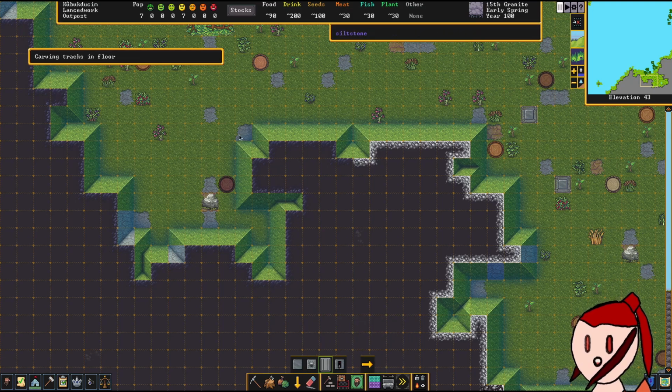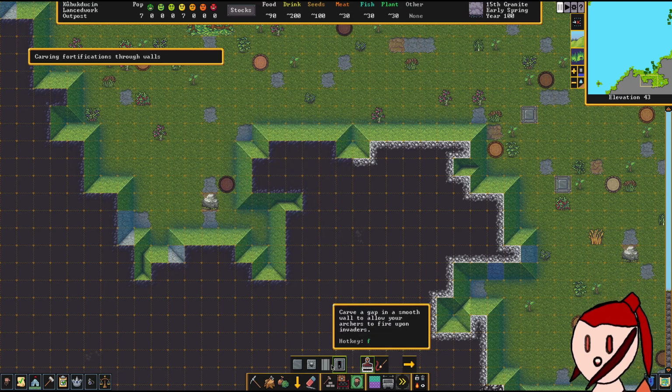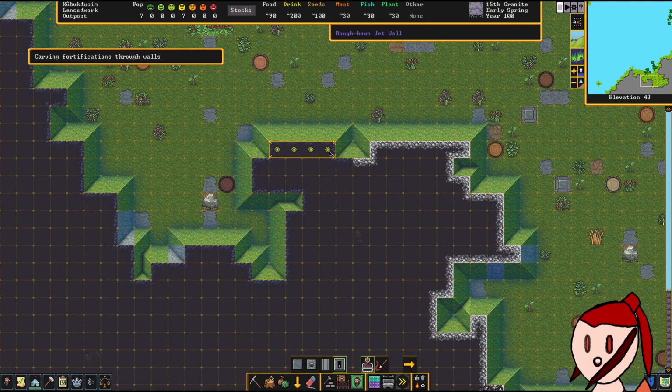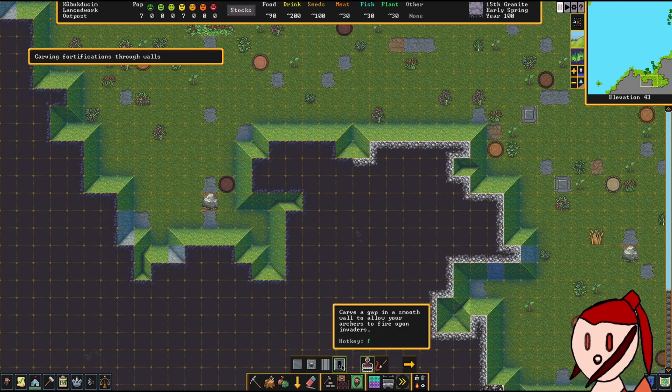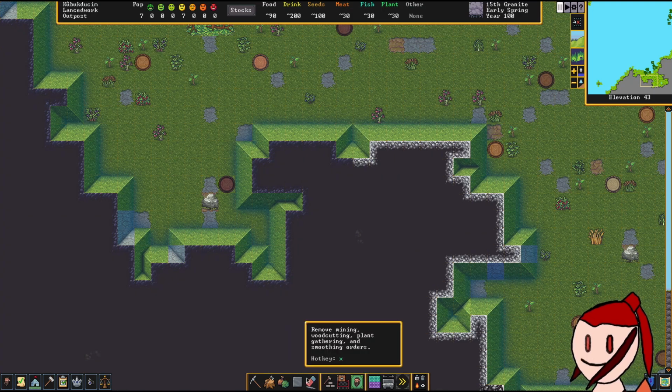Carve tracks to a stone floor. This also needs to be on a smoothened floor. And then the fortification needs to also be constructed on a smoothened wall. So all of these can only be done for smoothened walls. Fortifications are these arrow slits. Think of these like little arrow slits on a castle structure that you see where you can see out, but no one can really fire back at you from inside, that kind of situation. So that's this section. Next, we will go over this section after I go back to my dwarves.